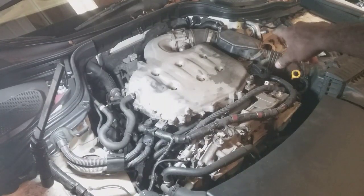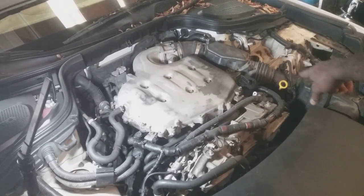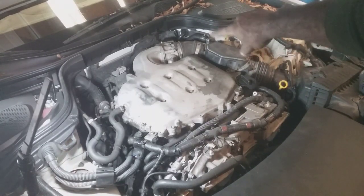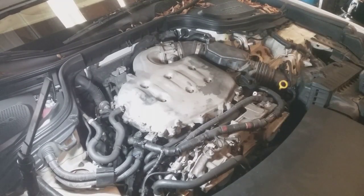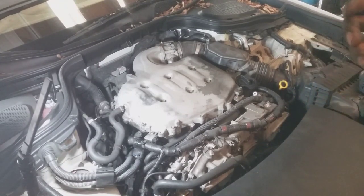Now, one thing to note on that bank 2 side, that's where you put oil in. The fuel port's right there. If there's any oil that gets down there and it saturates the boot, it will compromise the boot. Oil and rubber, some materials of rubber don't mix, and it will just tear it up. And that's why it could damage the boot, and you will get a misfire because of arc.